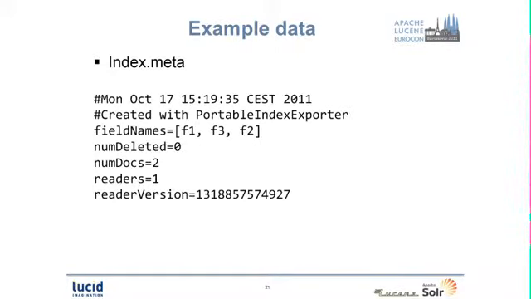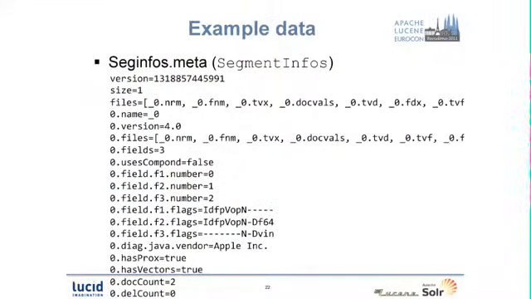But you have field names, number of documents, number of readers, meaning number of subreaders, meaning number of segments in this case. We have the information about the segments. This is kind of tedious, so it's basically the same information, only in greater detail. You see, there is some redundancy and some denormalization of data that I mentioned before. We are not after the most compact format. We are after portability and reusing bits and pieces wherever we can.